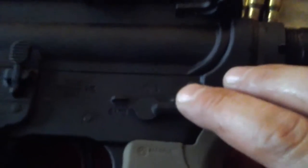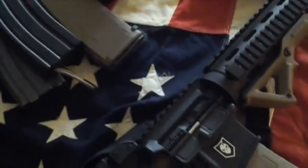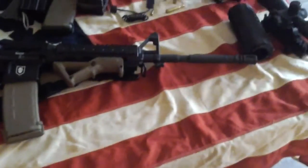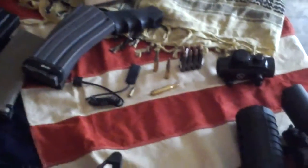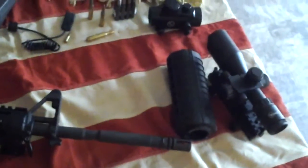Here's the safety — safe and fire. I haven't done anything to my lower, and it's all original upper. If you guys have any questions or anything, let me know. Also let me know if you'd like to see any of my pistols — I'm a big pistol guy and I love the sport of shooting. Any of these accessories that you guys see, I'm constantly selling this stuff on and off — not the gun, but any accessories. I'll use them for a while and whether I like them or I don't, I'll sell them. Let me know if you're interested.